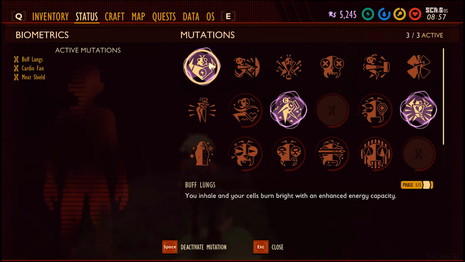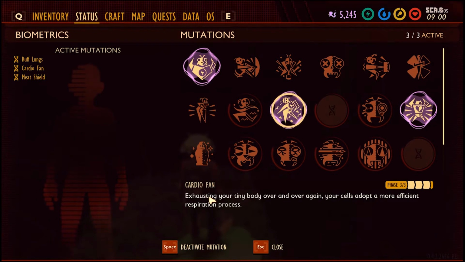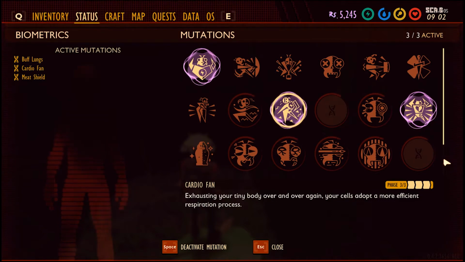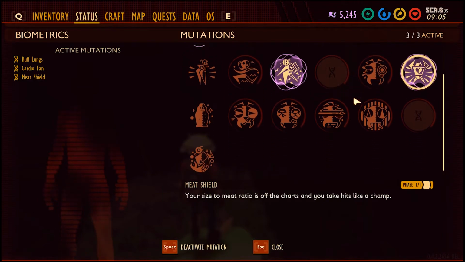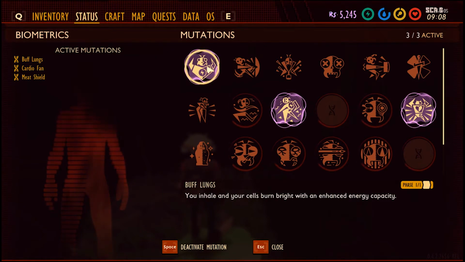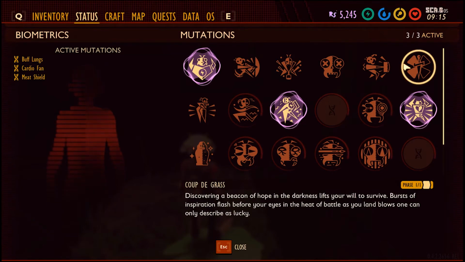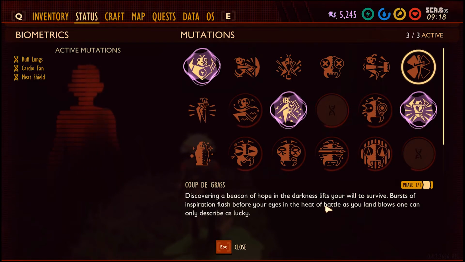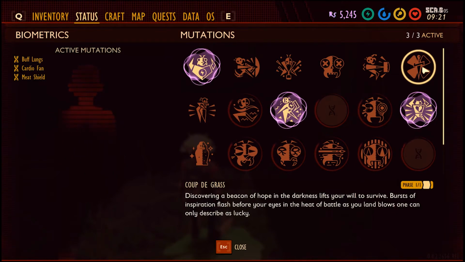This is the buff lungs, which increases stamina. This is the cardio fan, which increases the regeneration of stamina, so it regenerates faster than normal. And then this is the meat shield, which increases my health. Although I might replace one of these, maybe the buff lungs or the cardio with this one. So this one, it increases critical, I think it is. So that is going to be pretty good when I face spiders.